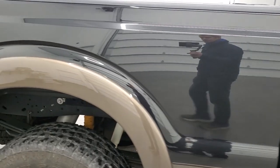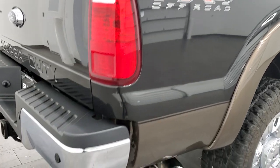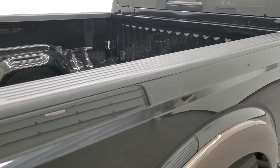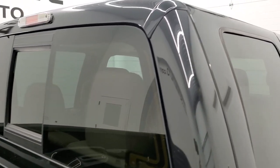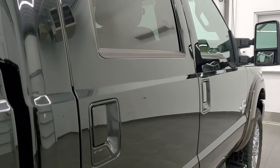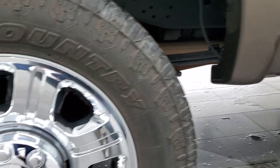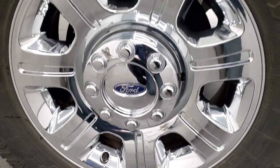We take these HD videos so if you are far away or cannot make the trip but you're still interested in purchasing the truck, you can see the truck, hear the truck, and have confidence before you even get here. When you do get here there are absolutely no surprises, or if you get the truck shipped to you, you'll know exactly what you're getting. We sell trucks all over the United States each and every day, so have confidence that you're dealing with the right vehicle and the right people.